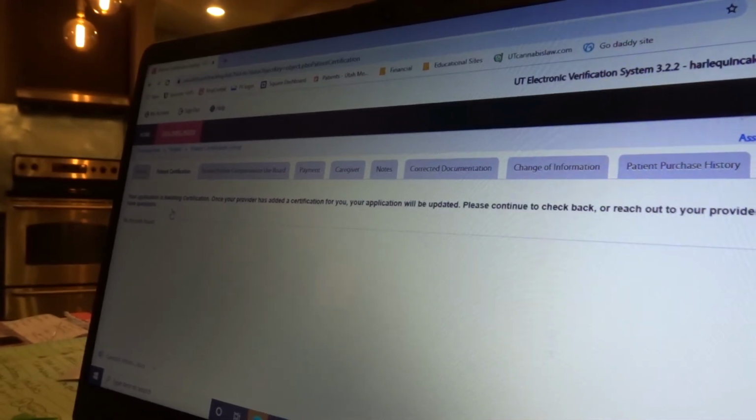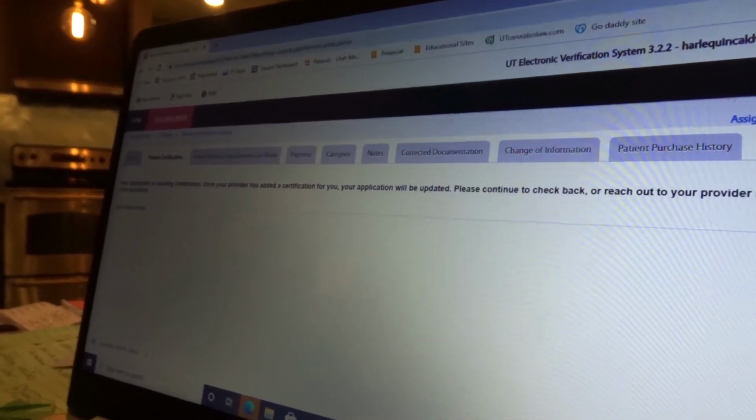Okay. 3, 2, 1. So now that you've gone and you've filled out all of this information, you're going to go to save and submit for certification. Now your application says awaiting certification. This is how you know that your application is ready and you've done your part, but you can't proceed without meeting with a QMP. Once your application says awaiting certification, it means that you are ready, you have done your application correctly, now you're waiting for your QMP to log in on their side and to sign off.